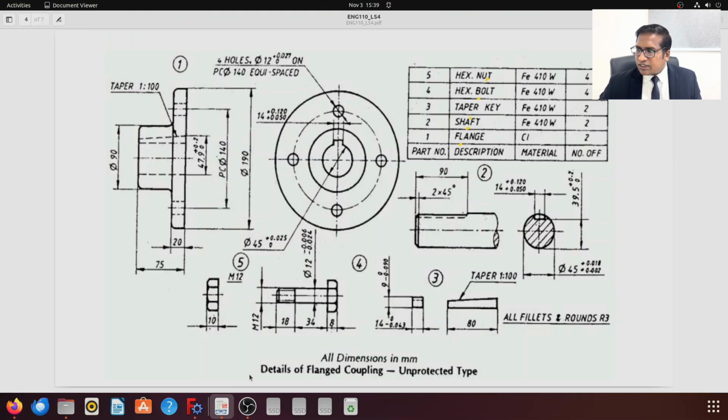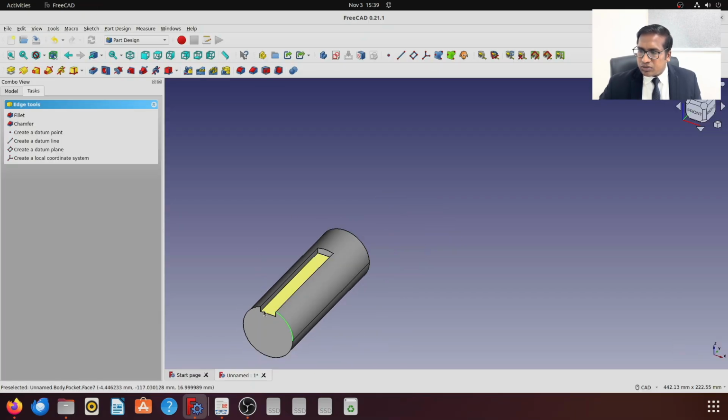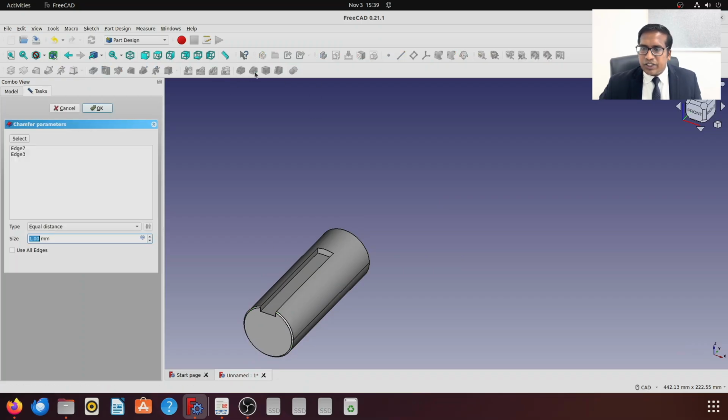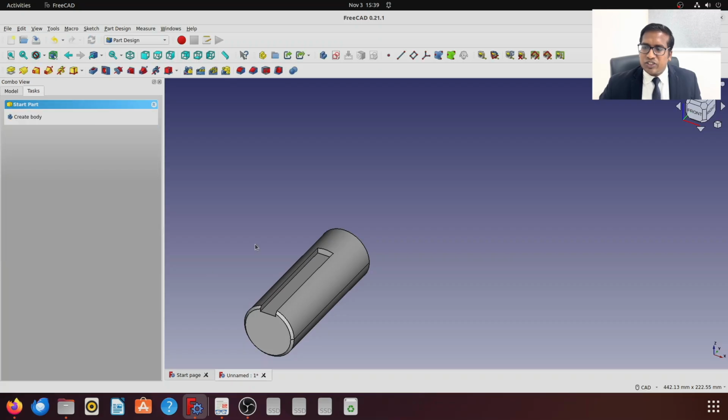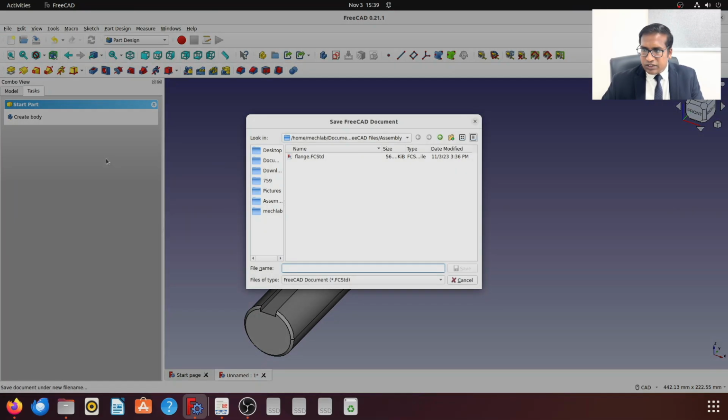And I think there is a fillet, oh, it is not a fillet, it is a chamfer. So 2 cross 45 degree. Let me choose this, oh, I cannot choose, I have to choose the whole body, fine. Now I will go for chamfering, distance and angle, and in the size part I give 2 mm and 45 degree. So my shaft is done. I will quickly save it, and the shaft is done, perfect.